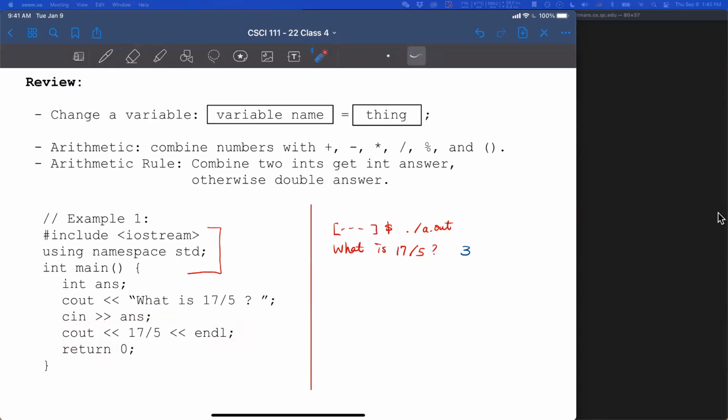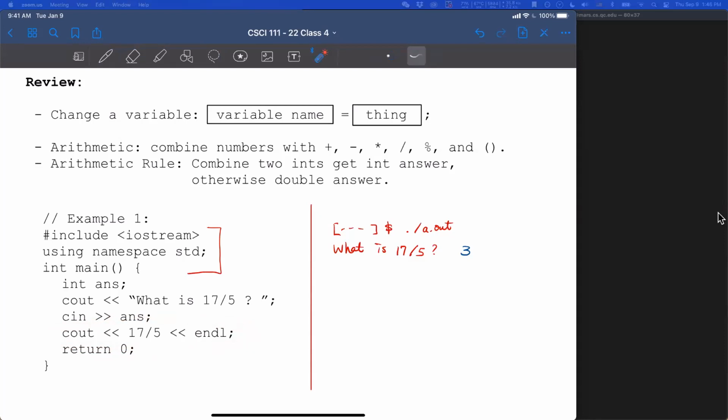If you do 17 modulo 5, you will get 2, since that is the remainder when you take 17 divided by 5.